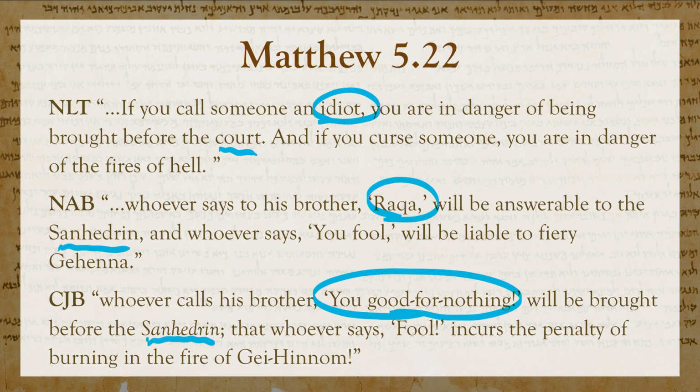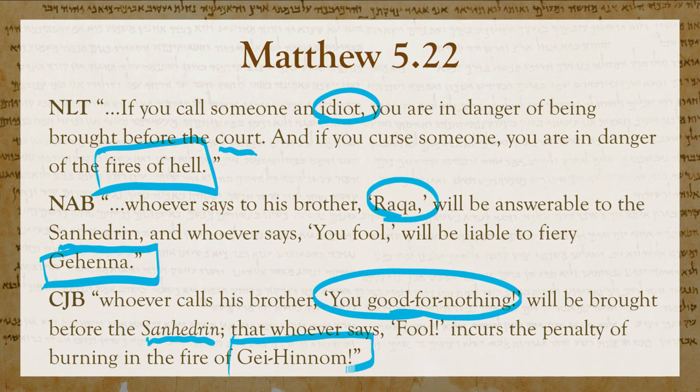And then last of all, the term Gehenna in Greek is going to be translated by the NLT as fires of hell, by the NAB as Gehenna. That is not a translation, ladies and gentlemen. That's a transliteration. They just took the Greek word that was there and spelled it in English letters, which is interesting, right? Makes you think it's a place instead of a concept, right? And then the CJB goes even further and sort of Hebraicizes it, Gehinnom, the Valley of Hinnom, which is an actual location in Jerusalem. So these are different translations making different decisions.